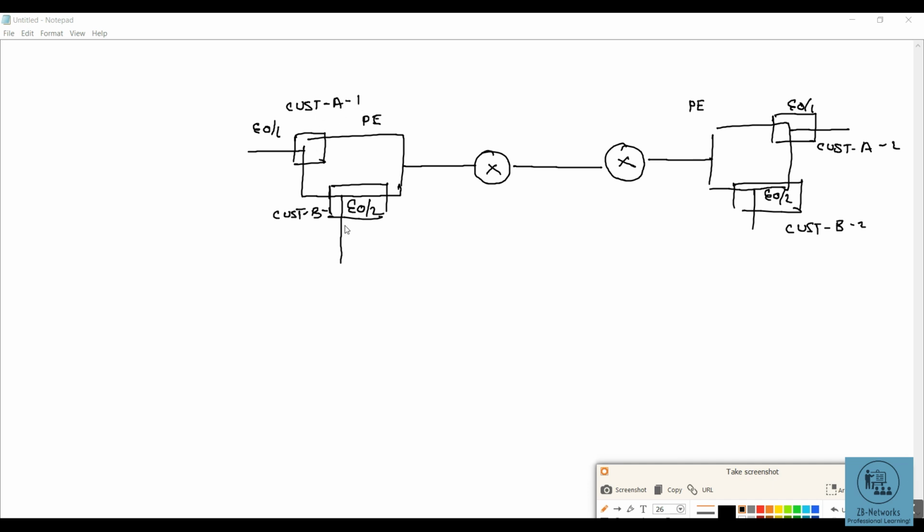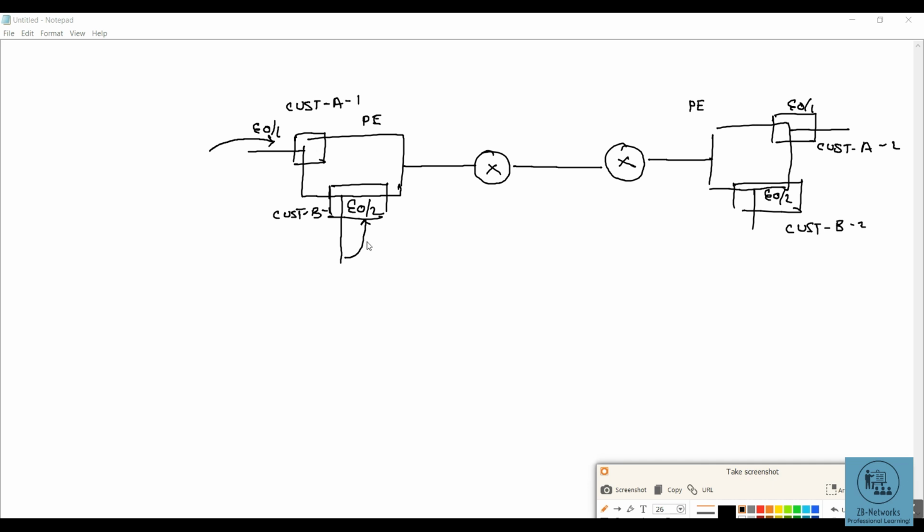Now the point is, when those routes of customer A are injected, they will appear in that VRF instance. When those customer B routes are injected, they will appear in that particular VRF instance. Now how do I actually propagate that route?